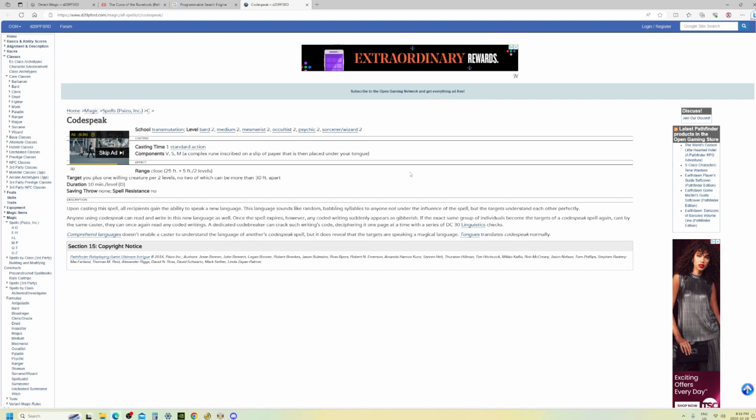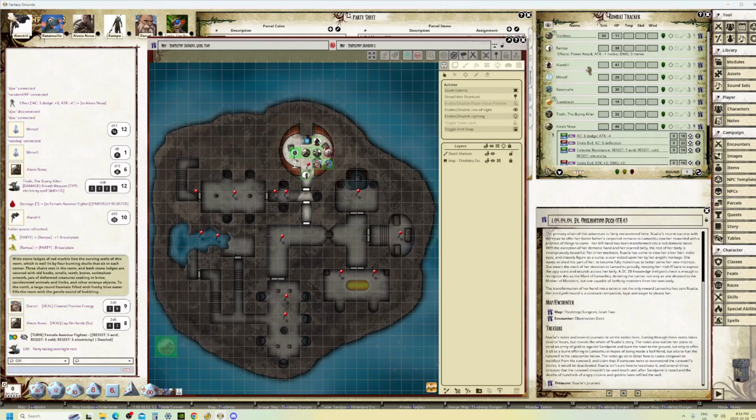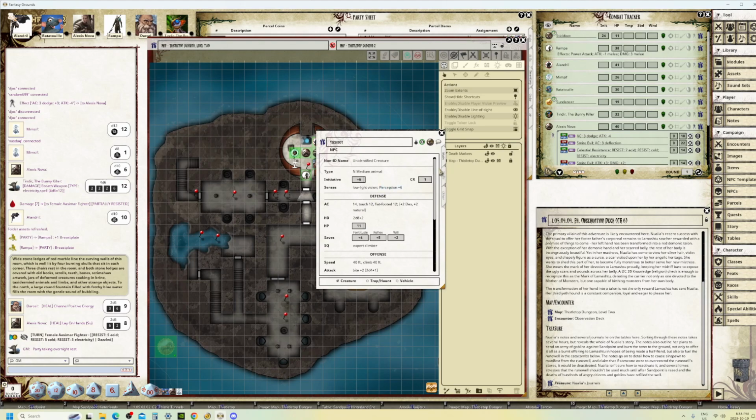So you find out his name is Stickfoot, and that he's an excellent climber. He can stick to things. Like he can climb on ceilings upside down and walls and stuff like that. That's his thing. He's got 11 hit points. What I'll do is I'll drag his sheet onto your sheet and see if you can see it.